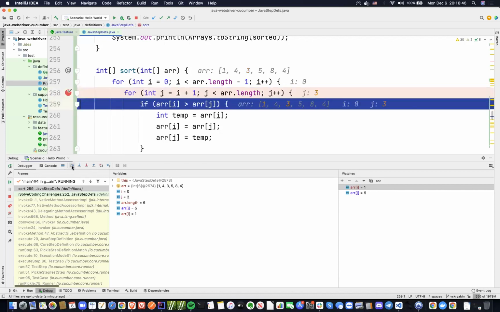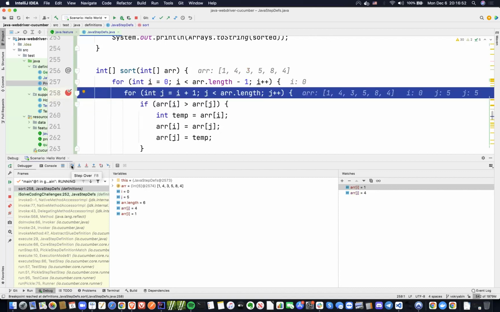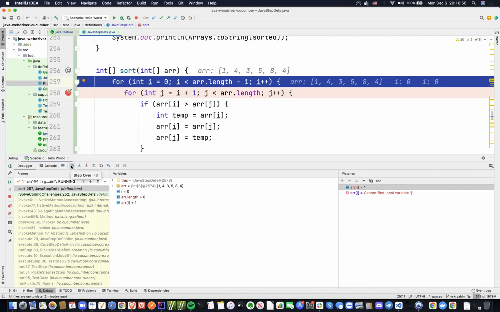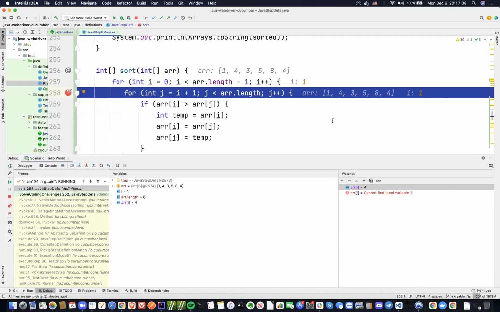And they keep going, right? Essentially now 3, 4, right? But then nothing changes because 1 is the least element. And that's how we finish this inner loop. We get back to the top loop, and the top loop essentially changes the pointer, okay? So the pointer now will be I is 1, which is now 4, right?